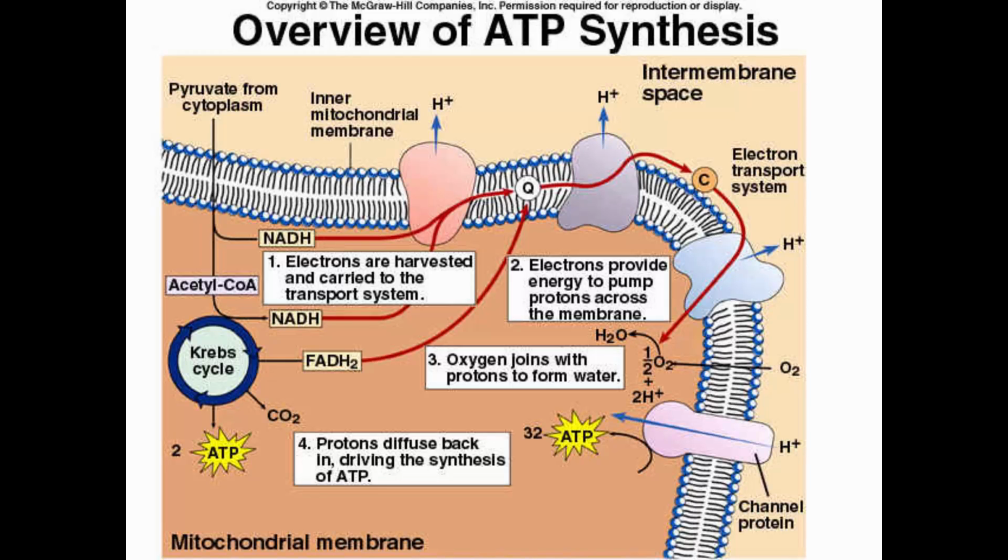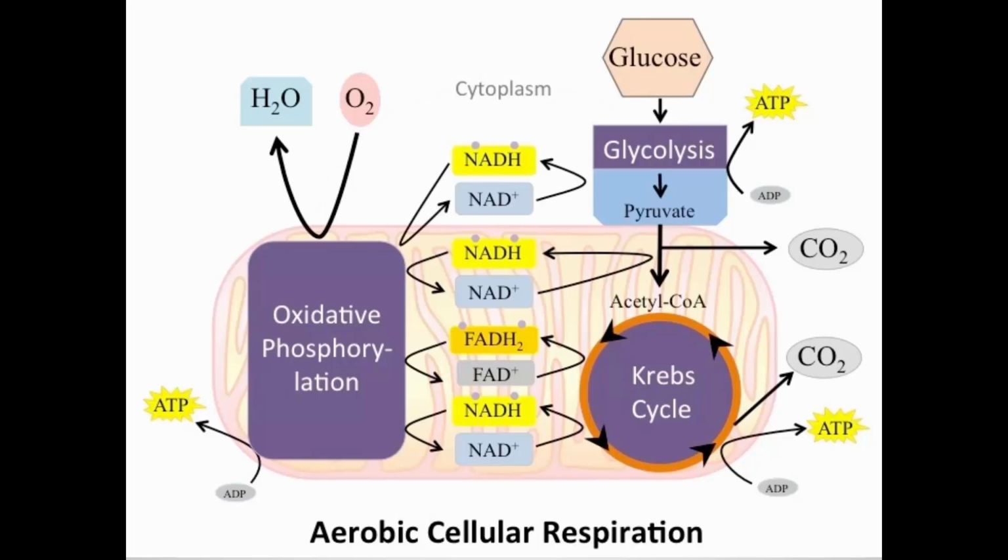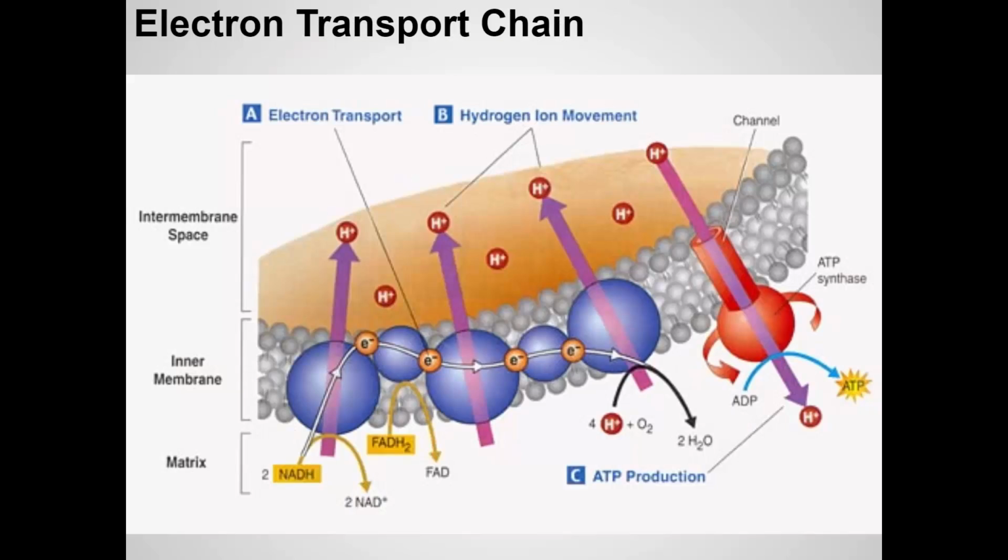Glycolysis happens out here. This is the cytoplasm. Came in and provided some NADH. The pyruvate goes through the Krebs cycle, producing a couple ATP and carbon dioxide, and a bunch of FADH2 and NADH. Those go over to the electron transport chain. Those electrons go through it, pumping protons out until they come back through ATP synthase, generating 32 ATPs and producing water after the oxygen bonds with that electron. Let me go back here a second.